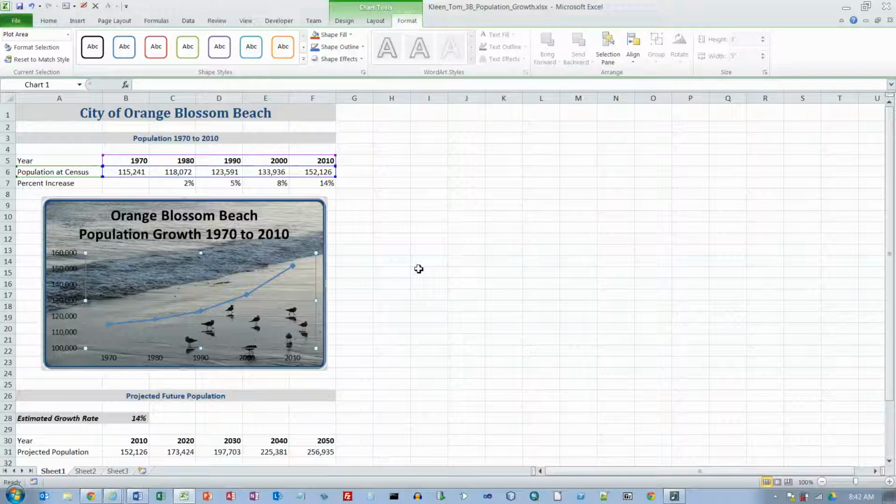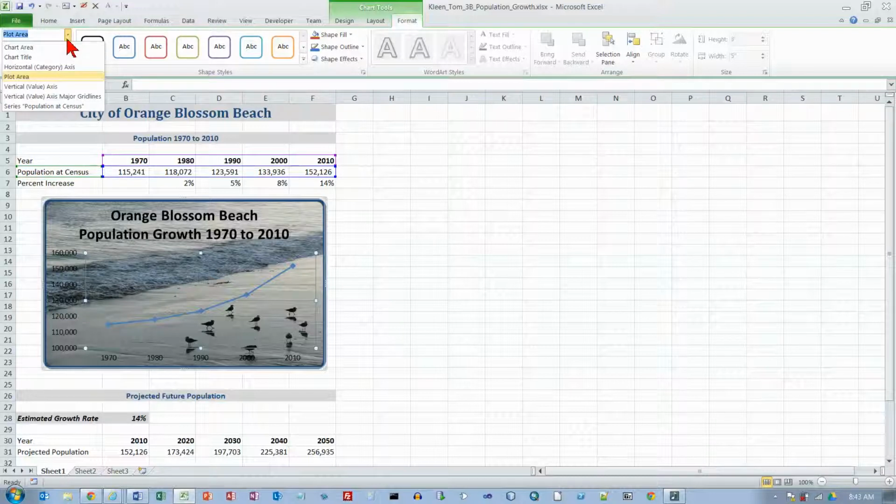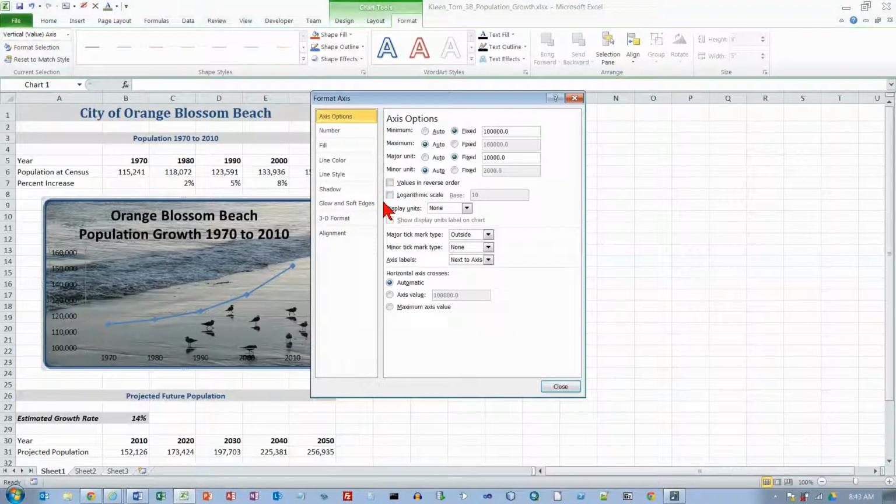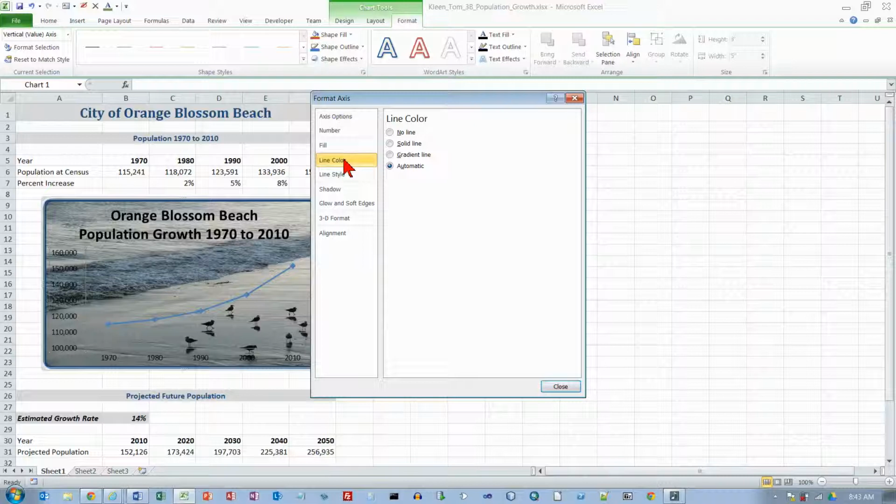And now we're on number 9 on page 408. Click the Chart Elements arrow again and choose Vertical Value Axis. And then click Format Selection again. And in the Format Axis dialog box, on the left, click Line Color. On the right, click the solid line button right here.